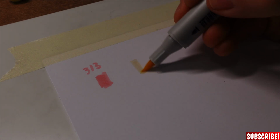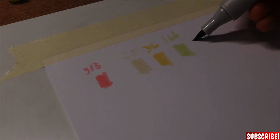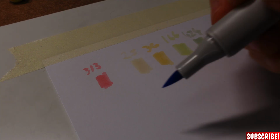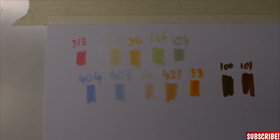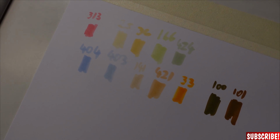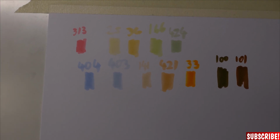And we will do this now with some colors I think I want to use on the drawing I will do today. Just try them out and don't forget to write the number down so you will be able to find them again later. Now we have some references on the actual drawing paper, and it's also very important to let them dry a bit, because they will look a little bit different after drying up. So make sure to keep that in mind.